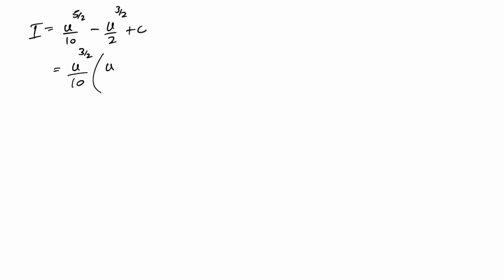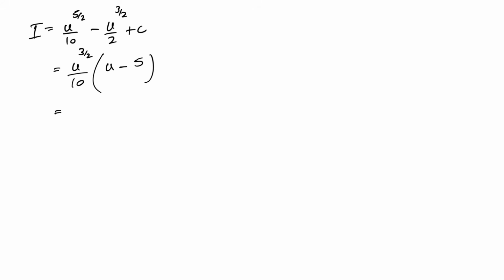That'll mean I get u in my brackets, because u to the 3 over 2 times by u is u to the 5 over 2 minus, and obviously I'll have 1 on the top here for the u to the 3 over 2, but I actually went over 2, so this is going to become minus 5. And that's simply because minus 5 times a 10th is going to give me that 2 on the bottom, the half. And then the 3 over 2, obviously, we've already taken out, so it's just 1.